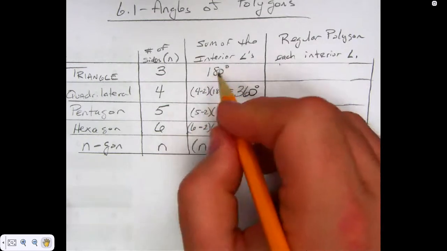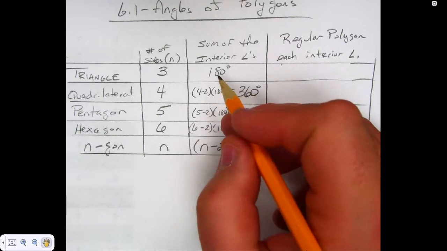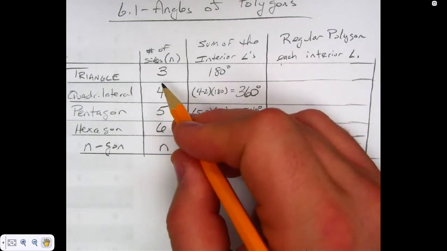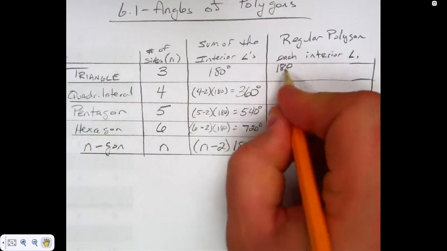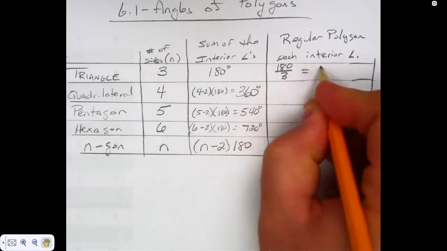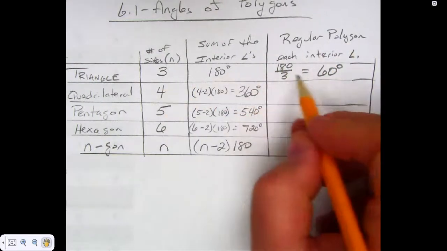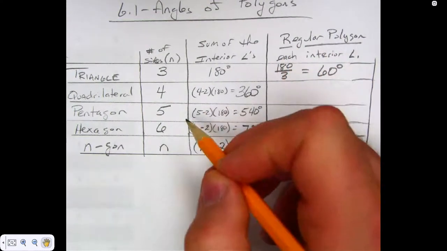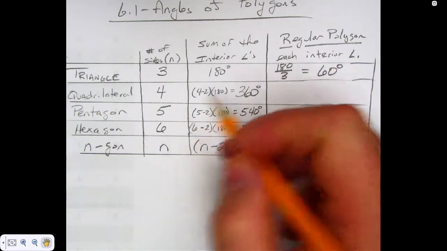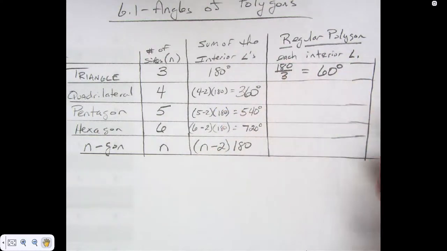Okay, all the angles inside of a triangle. Everybody look up here. You can write this down in just a second. All the angles inside a triangle add up to what? How many angles are there in a triangle? If they're all equal, what am I going to do? Divide the total by what? How many there are. So each interior angle in a regular triangle, each interior angle has to be what? Now the key here is we're only talking about what kind? Regular. We can't find it for non-regular because we could have one that's 40, 50, and 90, right? That would add up to 180, but they wouldn't be regular.